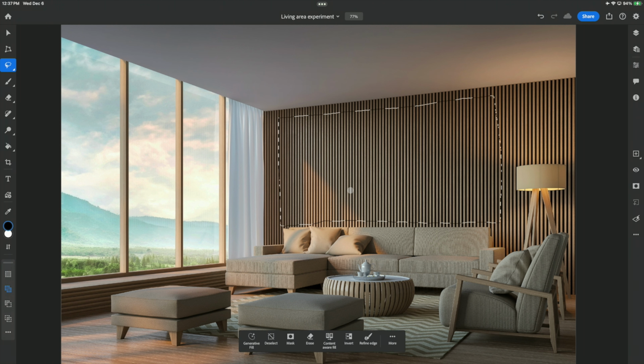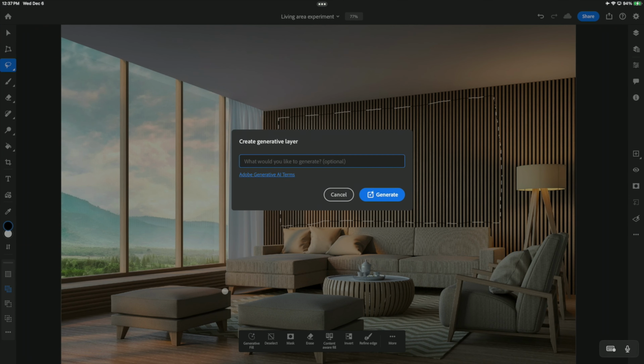Come on, that's a 2023 thing. We're still in that year as I'm recording this. And notice right there in the taskbar, or whatever you want to call it, there's generative fill. So I'll go ahead and click on it.